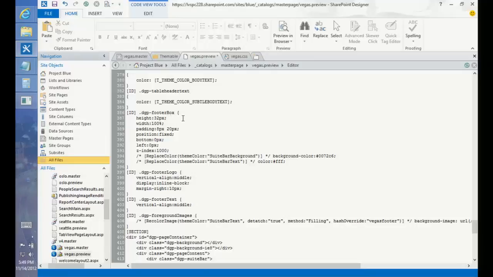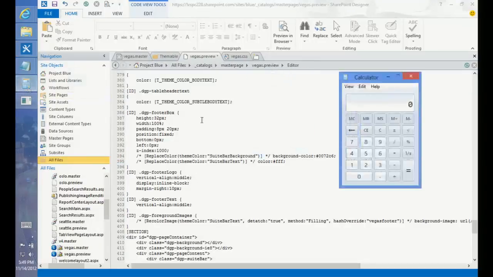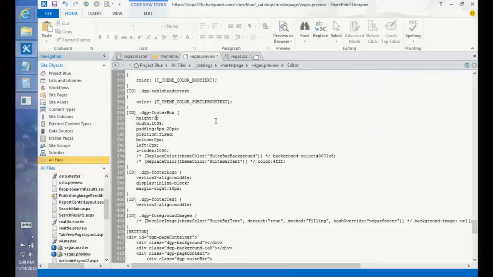Now, the easiest way I've found to do this is to use just a calculator and say a default browser, or a reference browser size is about 1024 by 768. It's at least a good reference. So I'm going to open my calculator here and say that we've got a height of 32 pixels. 32 pixels over a typical size of about 768 high gives us about 4%. So it's a ballpark. I'm just going to change this to be 4%. Our width is already a percent, so we're good to go there.